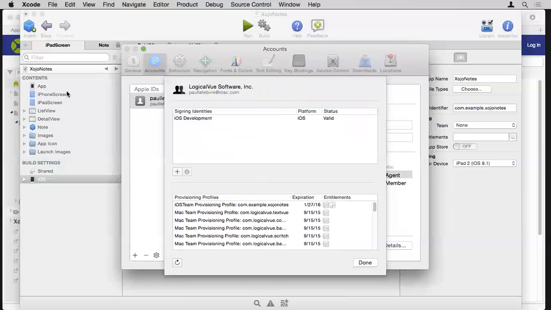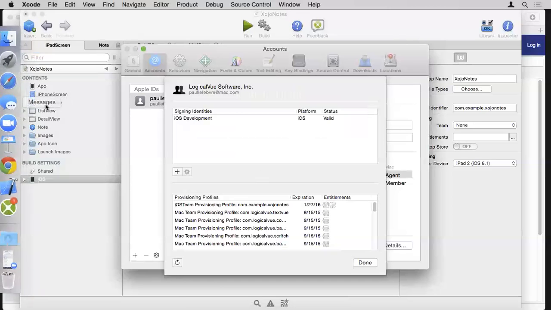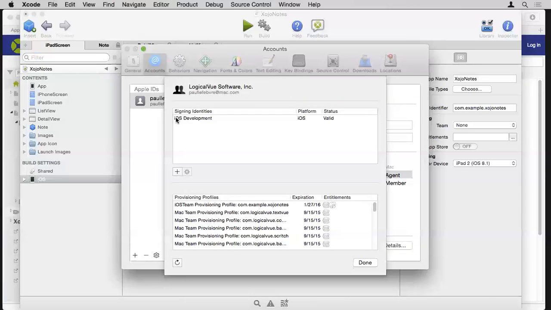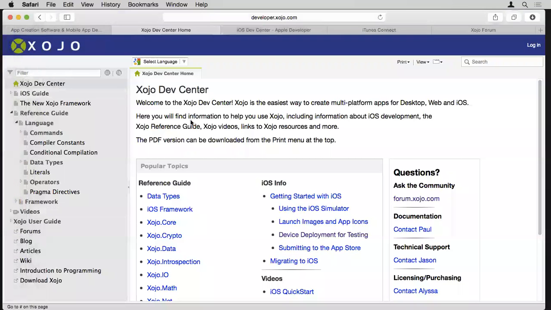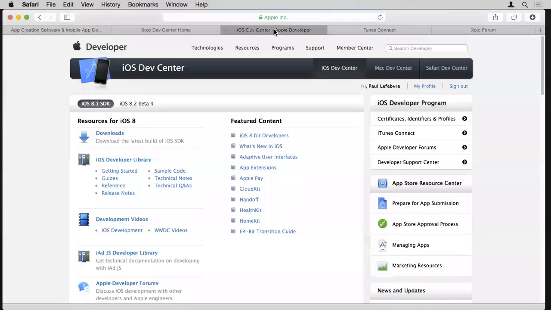So that's the first major step. Obviously, that was a pretty easy step. Didn't really have to do much. And it's not really that you have to do a lot with this process. It's just jumping around from a few different places. Apple's steps are not very clearly defined. And most people aren't going to be familiar with these tools if you're primarily a Xojo developer, so it's a little bit new. Now we're going to go to Safari, and we're going to go to the iOS Development Center.